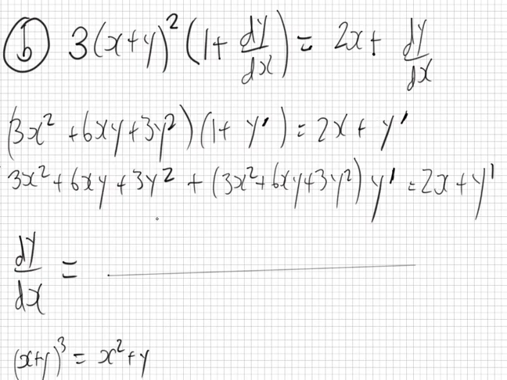Why did you multiply 1 plus y derivative by this? I want to try and free the y derivative, because I need to get that by itself on one side. It's the only way to do it. If I take the y derivatives to the left and this piece here to the right, I'd get... Can I move it the other way, as a division? Yeah, but the problem is the 2x would be there.